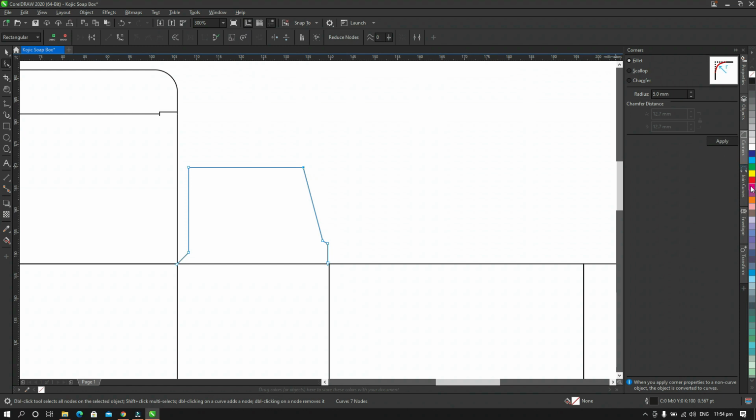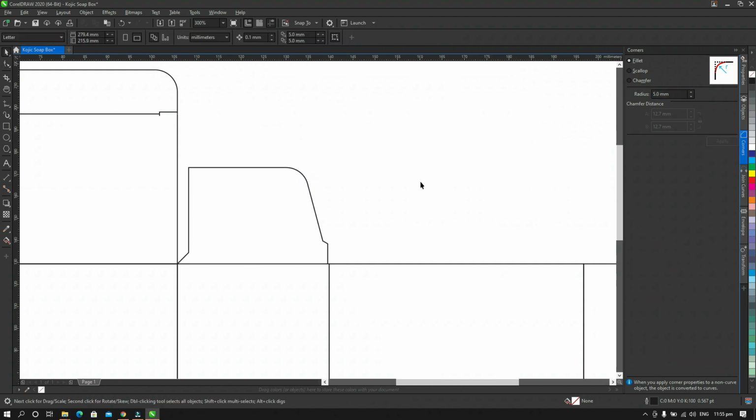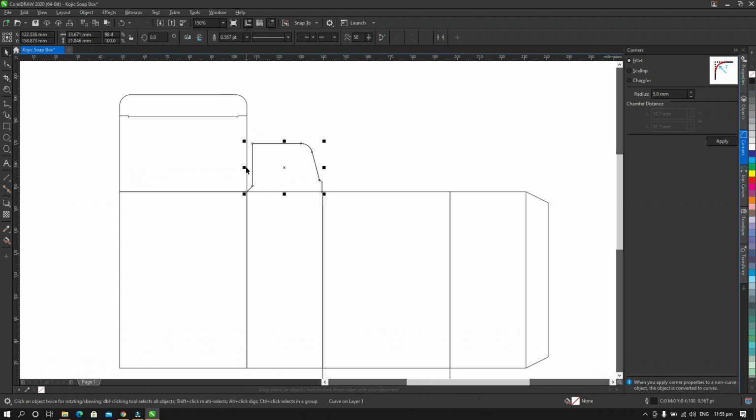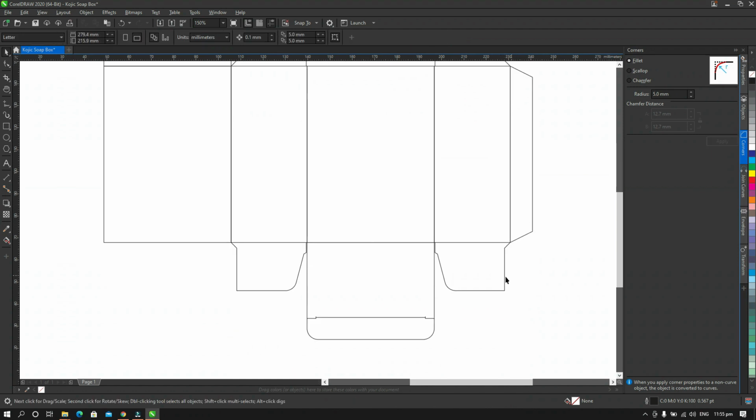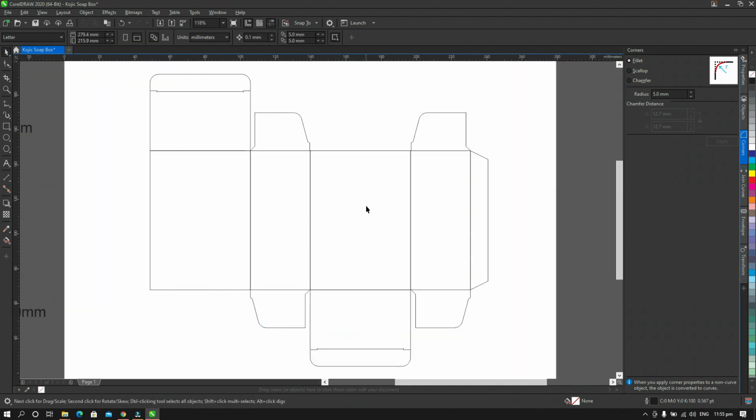select this corner and then go to your corners. I think this is 7 millimeter is enough. All right, or no, that's too much. Maybe 5 millimeter. I'm just gonna use 5 millimeter. Okay, and then copy it, flip, put it on this corner, select both of this dust flap, copy, drag it down, and then you should flip this one. Okay, flip, and we are done. Okay, we are done with the box.